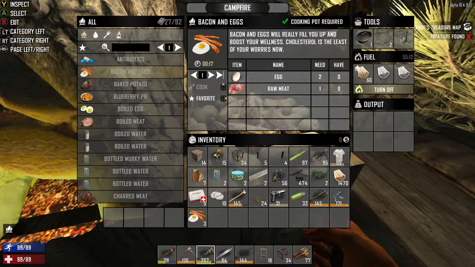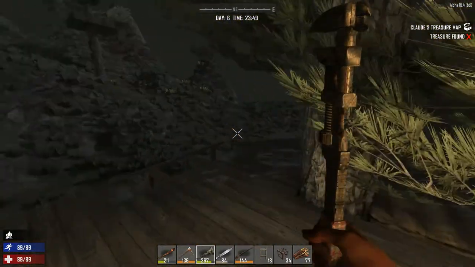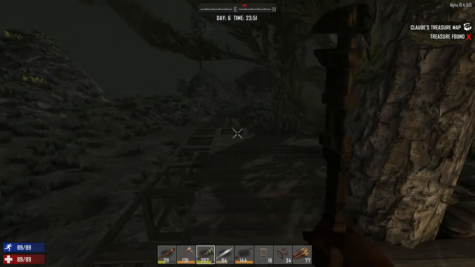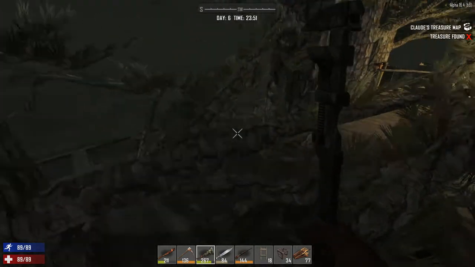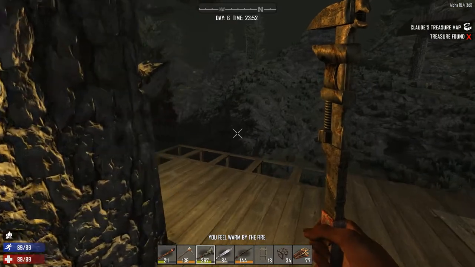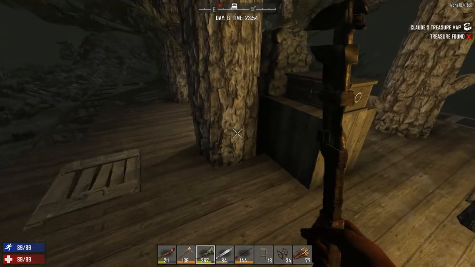I think I got just about everything I'm gonna need here. Crazy little base like this. This tree's too low still. All right. Now I'm just gonna wait it out.